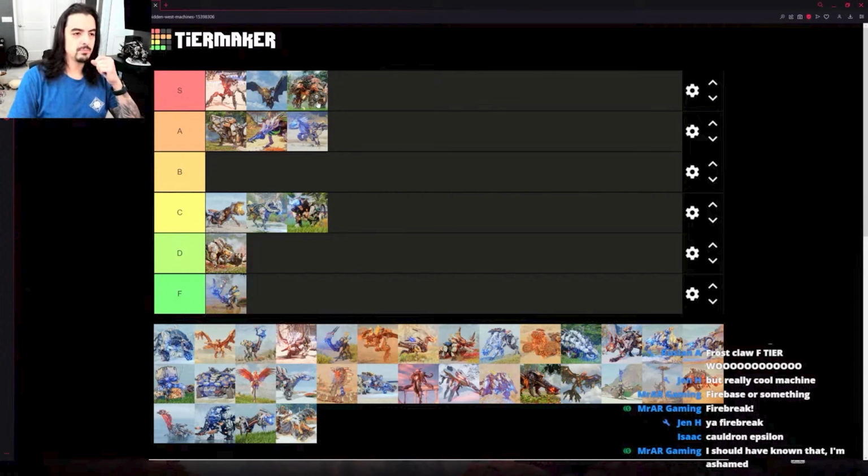The Fireclaw is simple. It wants to beat the crap out of you, and it will. It will get all up in your face, and it will give you a hard time. But it does so like a gentleman. It will fight fair, and that's why I give it an S tier.